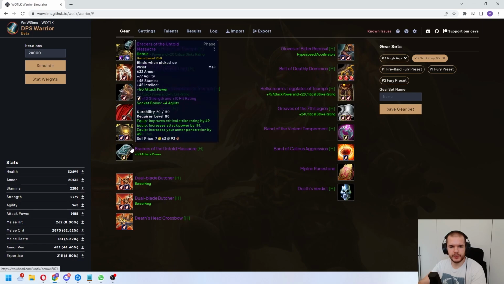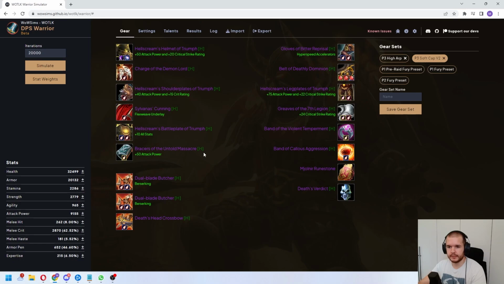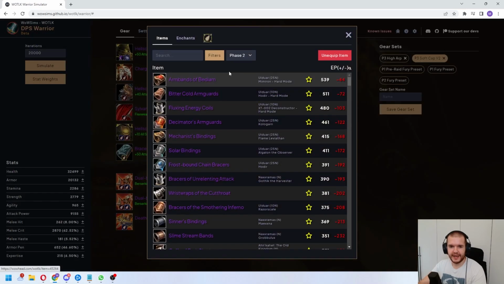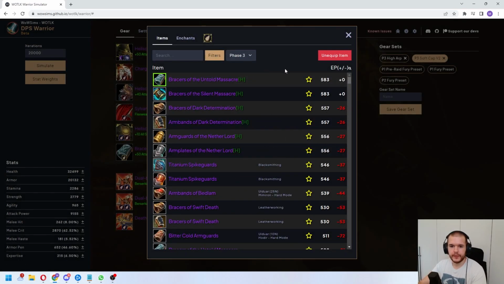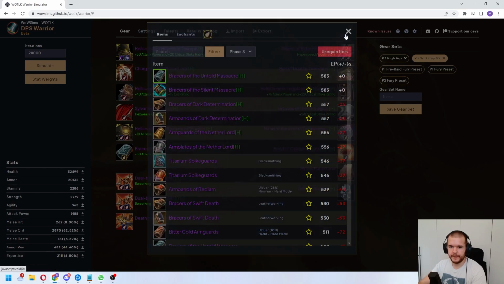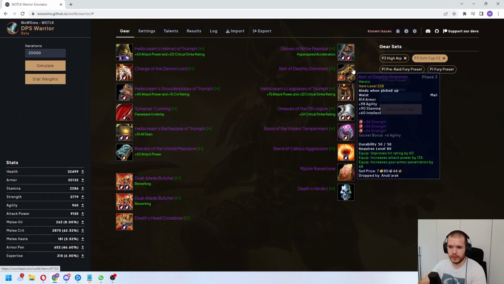The things that we changed were the bracers. When I was looking at the previous build, I forgot that mail gear exists. I had the filter disabling mail gear when I was going through it previously, so I didn't even know they were there. And there's some sick mail gear in Phase 3. So we changed the bracers to these ones, which give crit and armor pen. Because of all those changes, we swapped a bit more.